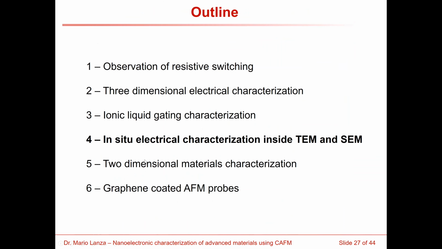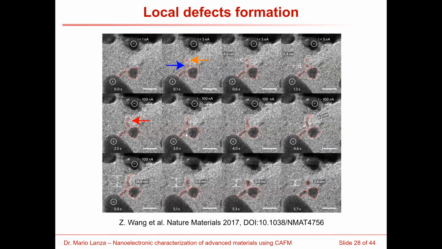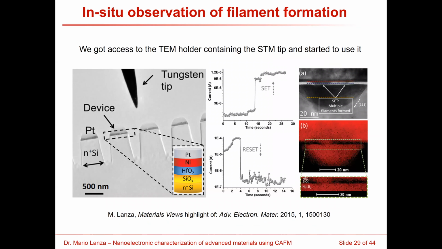Okay, in the next section, I want to talk about in-situ electrical characterization. Combining the conductive AFM with techniques like SEM and TEM is very beneficial because you can observe in situ the movement of these electrical charges. Actually, this has been used by other people in the field of resistive switching devices.